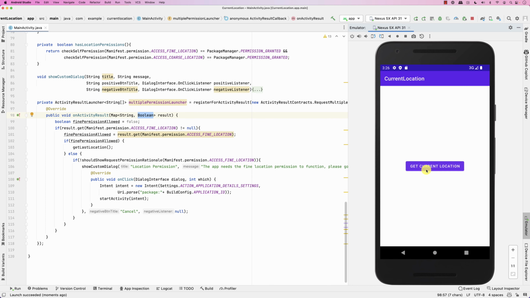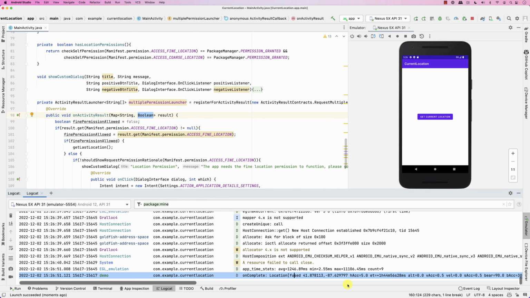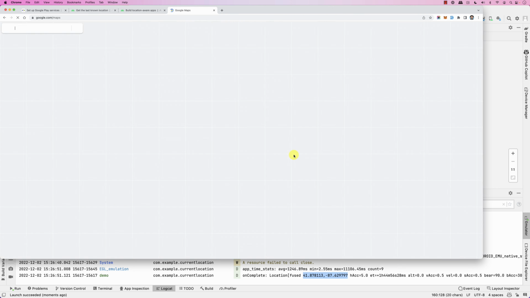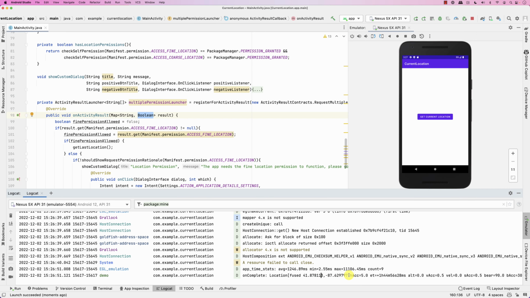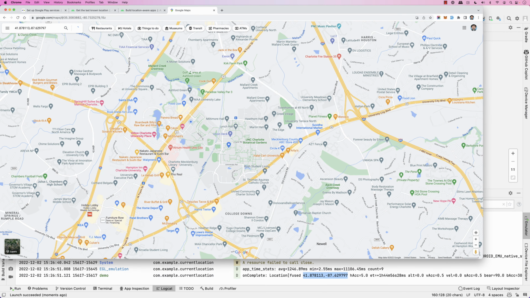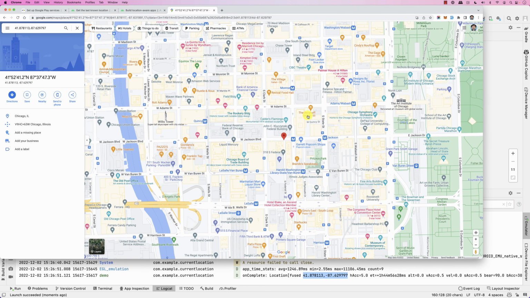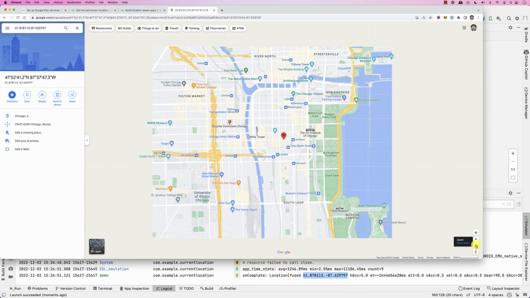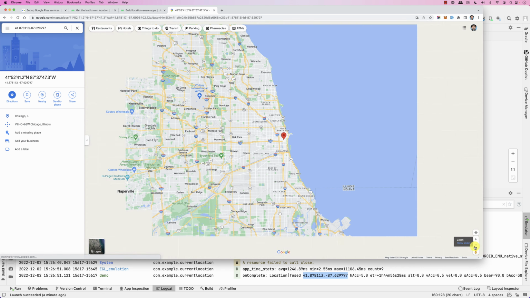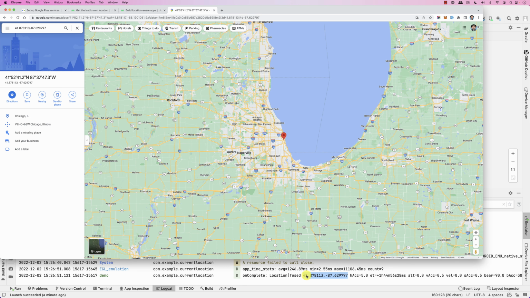So click here, and now if we go to the logcat, you see that I received a fused location, and this fused location is usually the location for this is Chicago's location. Right, so basically if you go here and you go to maps.google and you type in these coordinates, will it go to the coordinates? Yeah, see here, this should be Chicago. See here, this is Lake Michigan on the side, and it's showing Chicago. All right, so you see that this is the fused location.